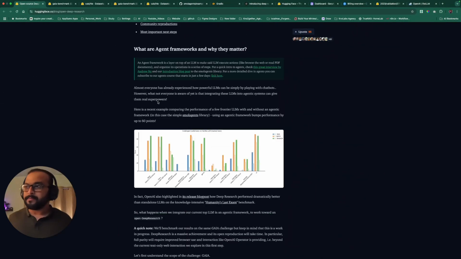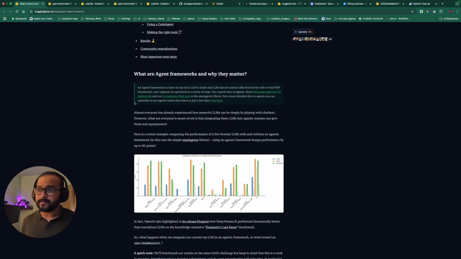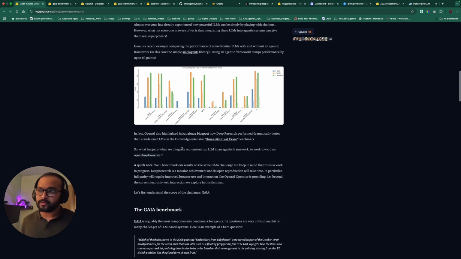Now, what they have basically done is they have used the code agent within the SmolAgents library, which is a really, really powerful agent, to power this particular open research project. So the code agent is basically deciding the orchestration of the agentic flow. They have created a bunch of tools.